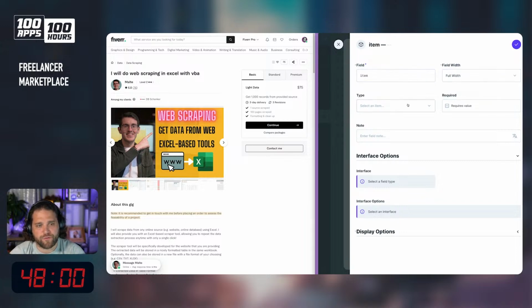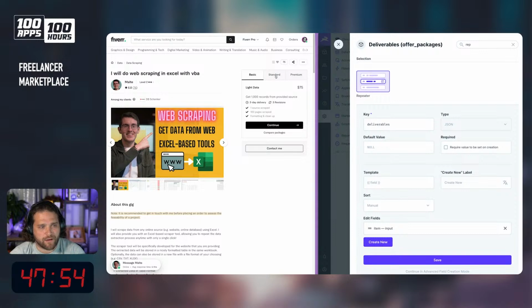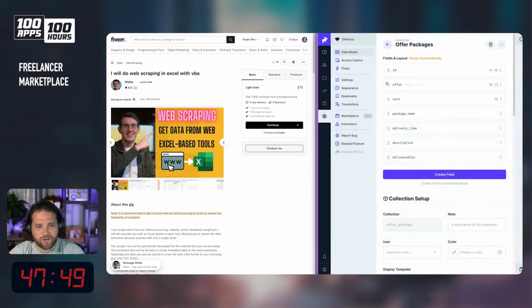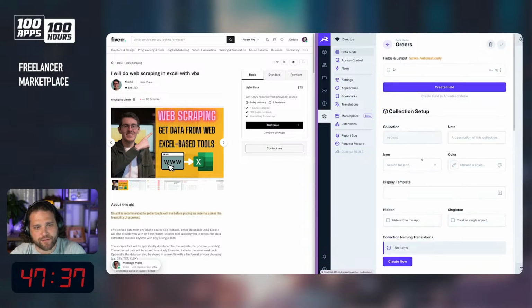That's what we'll call it. We'll do full width. We'll just make this a simple string, keep it easy. We'll make it an input. And I could do like an icon, but these are just checkboxes here on this site. Great. All right, so we got our offer packages. That's linked to an offer. Okay. And now on our order level, we need to go in and flesh this out further.